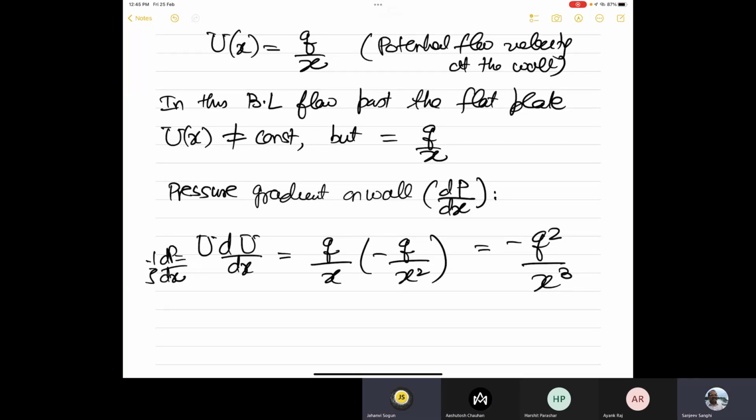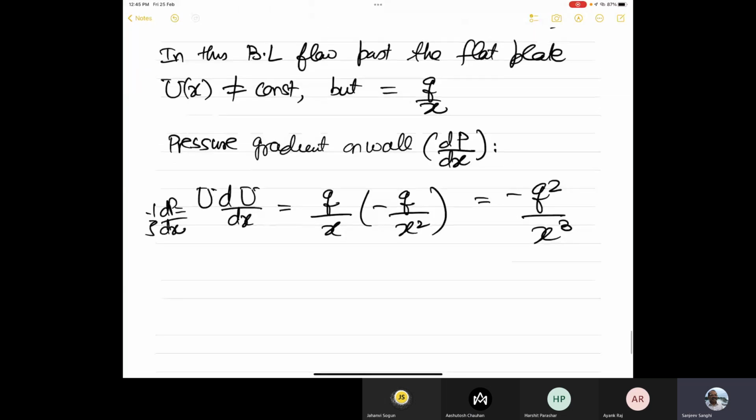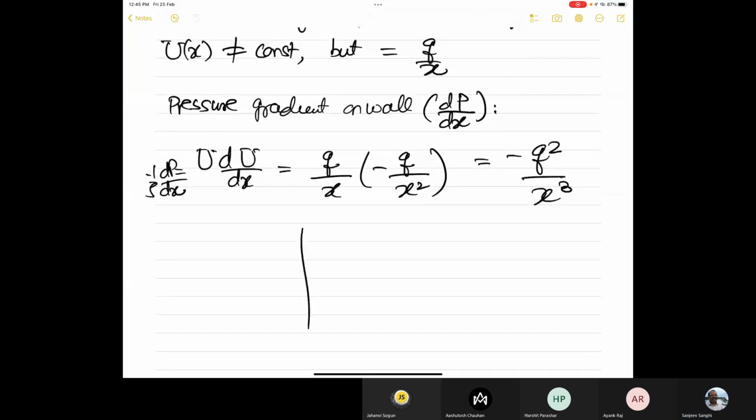Yes, sir. By nomenclature, the wall is taken as the x direction. So even if we have a vertical wall, if we are doing boundary layer analysis, we will take x along the wall, and y will be the component perpendicular to the wall. And you may have to change u and v accordingly. Okay? X by definition is always taken along the wall when we talk of boundary layers. So in this methodology.